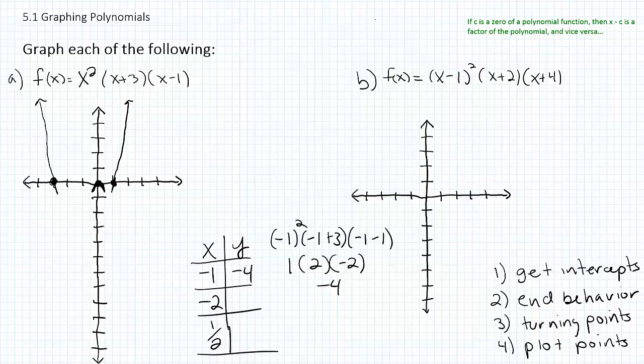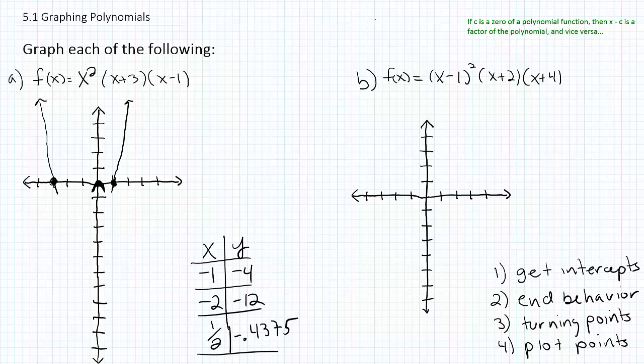Now, to do the other ones, I'm just going to tell you the answer because we'll save some time that way. But if you plug in -2 to the function, you'll get -12. And if you plug in 1/2, you'll get -0.4375. All right, so let's plot these points. So we'll have -1, -4. So -1, then down 4, right? Then we'll go -2 on the x-axis and down 12. So we're looking at a point right about there, right at the end of our screen. And then really we just have to plot the last one, which is 1/2, -0.4. So that's approximately here.